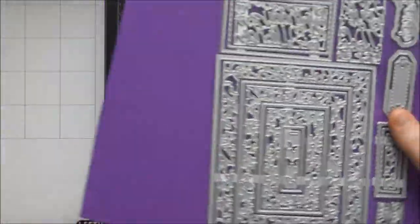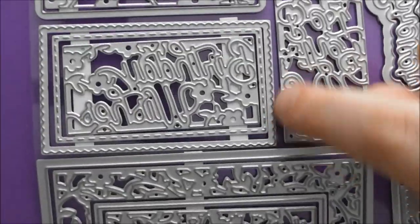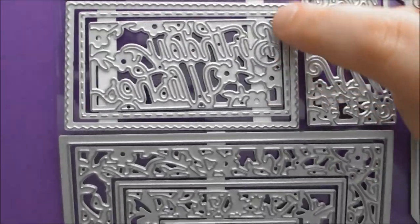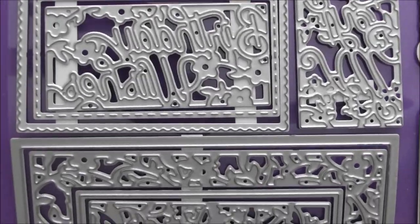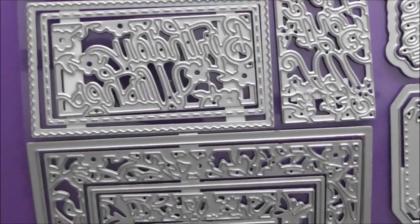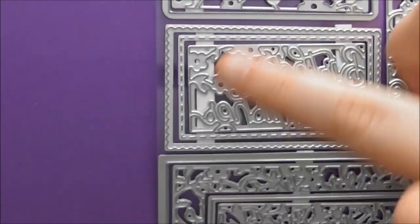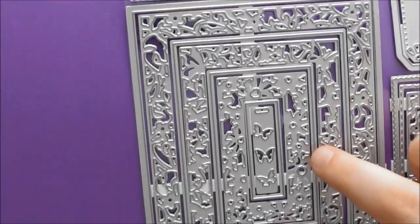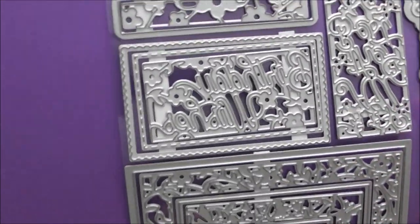And then you've got this little rectangle here, which is practically the same size as this straight-edged rectangle, but you've got the scalloped edge around it. And then the next die in is actually just a stitched die. So you could use that just in your card to create a little stitched design. You could cut multiples of them to give you I suppose a gridded sort of pattern that would maybe look a little bit like you'd use an embossing folder to create the design, or you can use it with the sentiment, and you then just get that gorgeous stitched look for a die. And the stitched edge actually fits inside the straight edged rectangle as well as the scalloped edge one, so you can mix and match those depending on what look that you want.